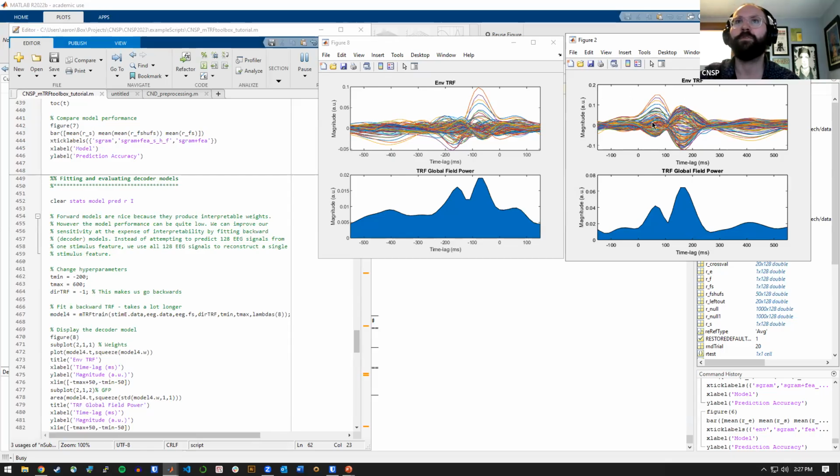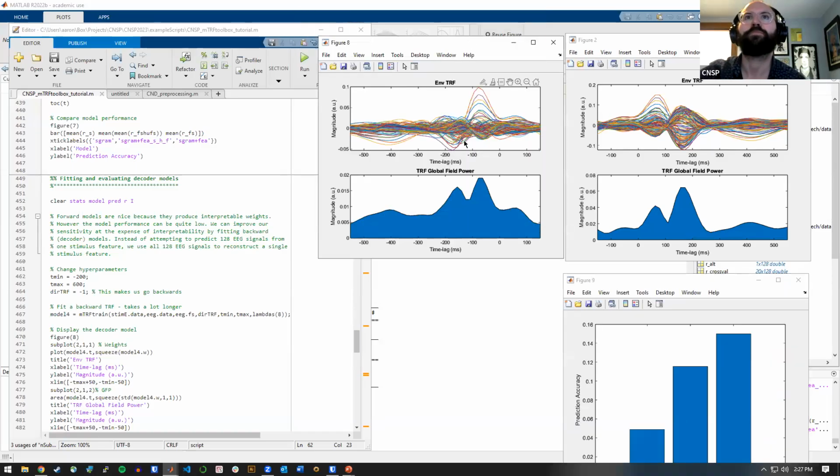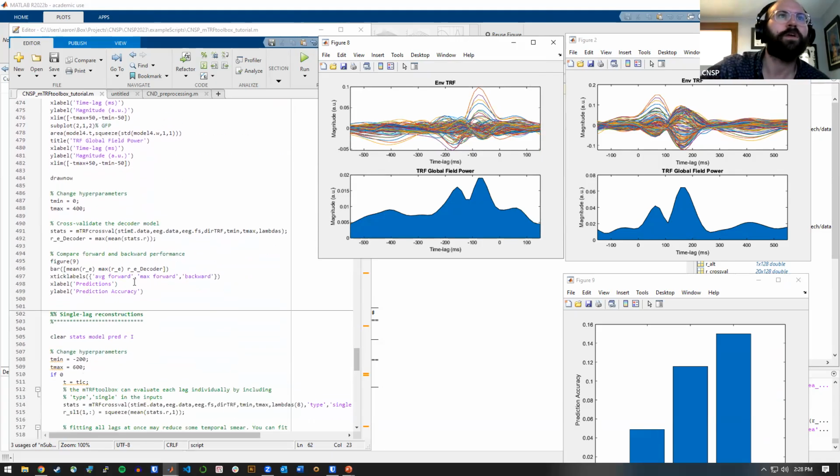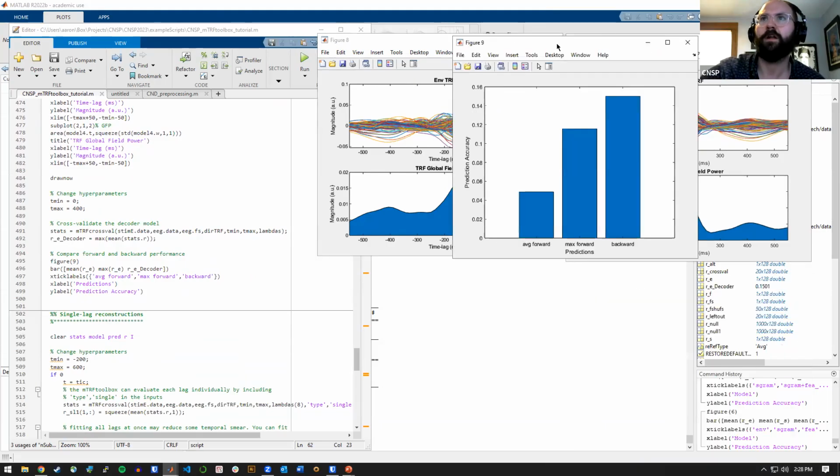But you notice something that happens close to the baseline: over here in the forward model, we've got this nice looking dipole where the responses are separating in potential space. But over here, because of the interactions across channels in the backwards model, the backwards model is able to actually use some of these channels antagonistically to increase the sensitivity. And when we compare what this model can do to this model, it's not a question.